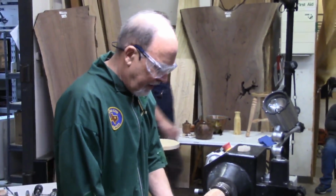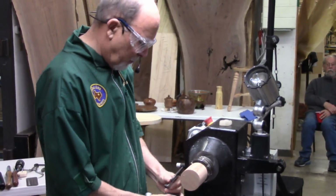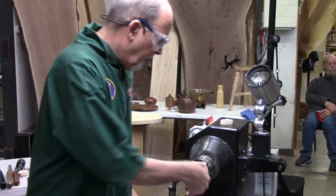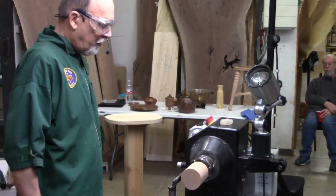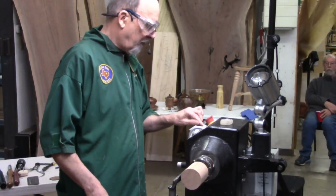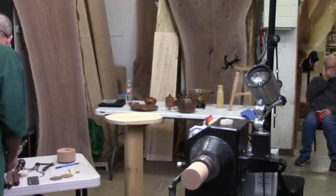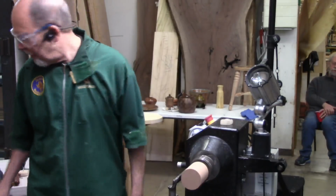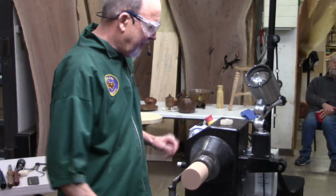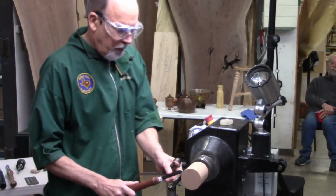Okay, so I have found that most of my apples I make, now you'll have to forgive me because this does not work well, most of my apples are 2 3/4 inches in diameter. But, as you know, when you go to the grocery store and look at apples, apples come in all sizes. So it doesn't really matter. Let me just get mine down to that size. 2 3/4. Okay. There.